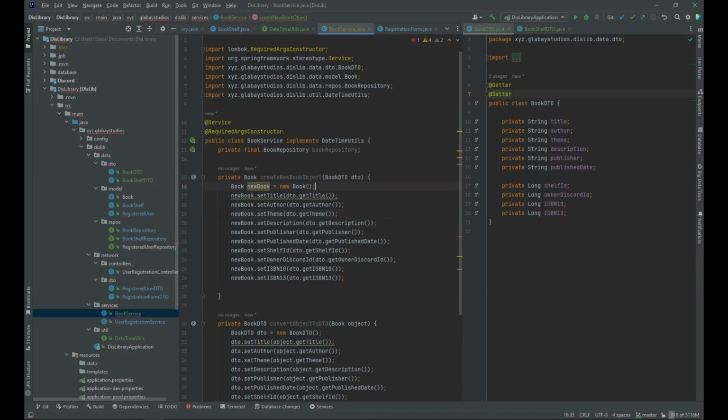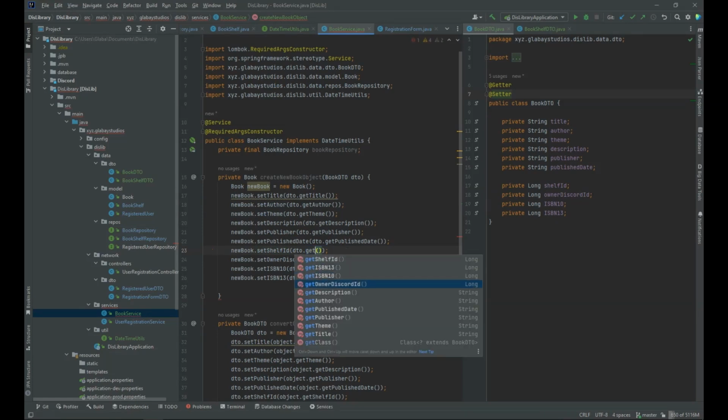And when we're creating the new book, it will auto-generate an ID for this book. So when we come down here to the shelf ID, we can actually set this to get the UID of it.